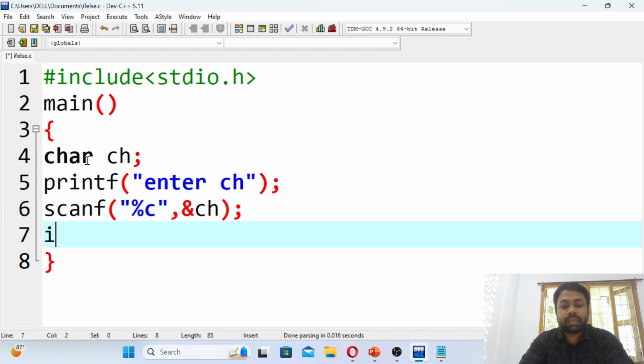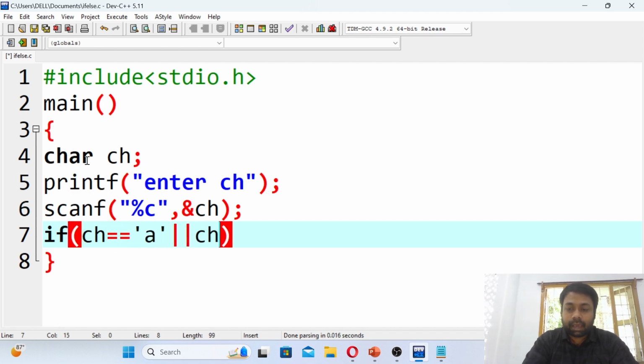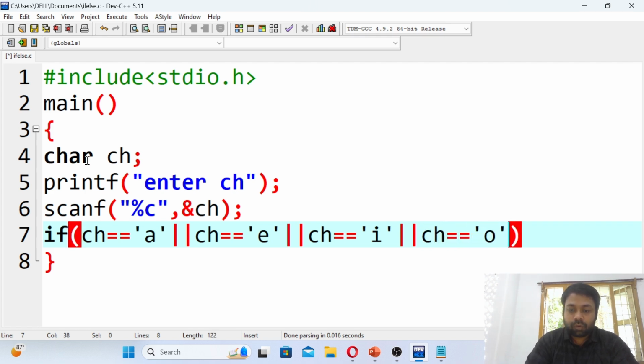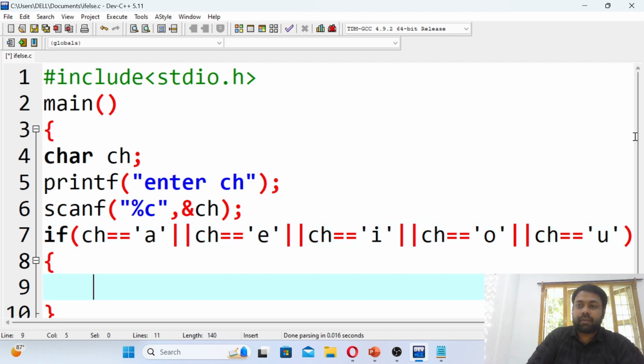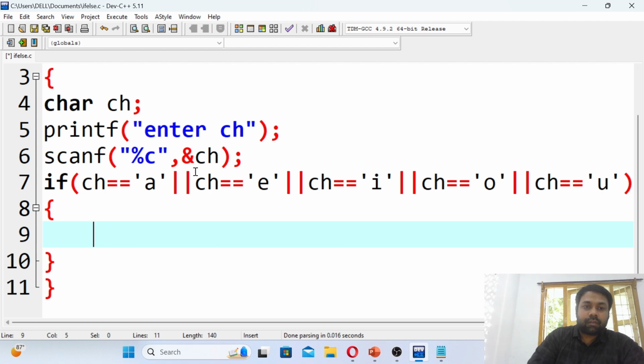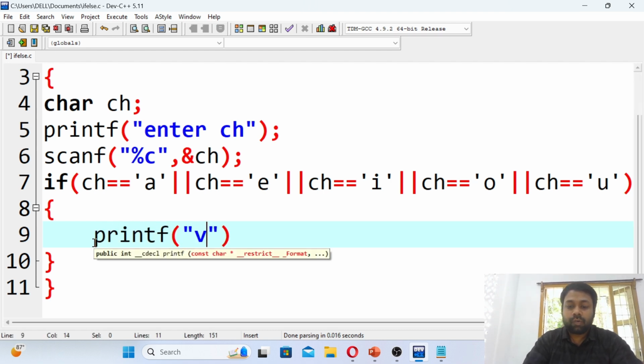Now what we write is: if that character is A, or that character is E, or that character is I, or if that character is O, or if that character is U. If any one of these conditions matches, the character is either A or E or I or O or U, and you print the message vowel.